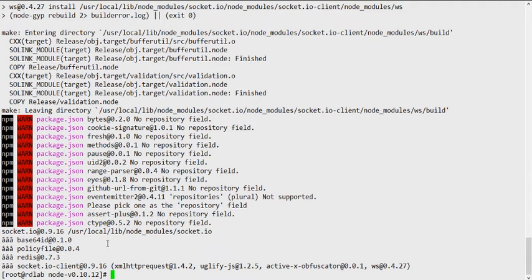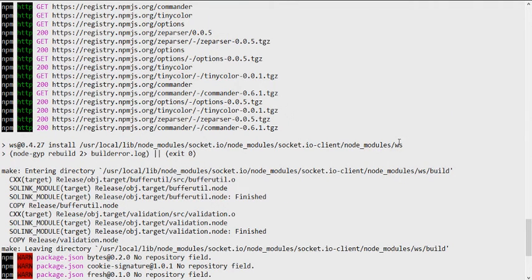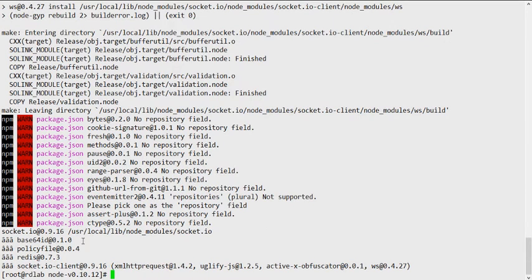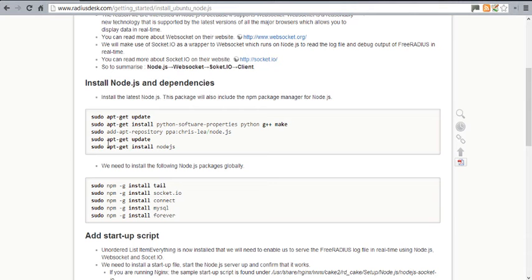We're not really worried about this error. I can still install the socket.io package that we're interested in. Here it's just having a hard time compiling the ws module, but this will do just fine. So we've installed all the dependencies. Make sure you follow them in order.